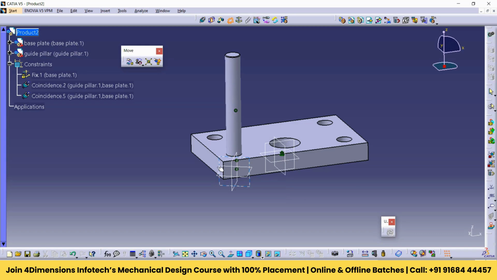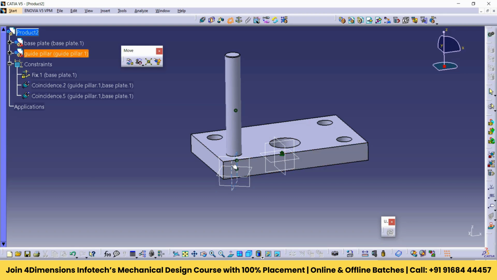So for the guide pillar these planes are given, and for giving references for the constraint we are going to use the planes of each part here. For the guide pillar these planes have been highlighted. For the bottom plate these planes have been highlighted. So we are going to use guide pillar planes to lock the rotation of this guide pillar. The first part which was fixed means this face was also fixed. So I'm going to make this plane parallel to this face, and when the face and plane are parallel, the rotation of this part will automatically get locked. So we are going to use that constraint.